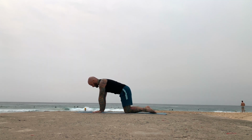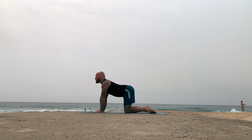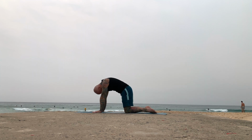And when you're ready, on an inhale, let the belly dip towards the mat. Move your chest through your nice straight arms into cow pose. As you exhale, the tailbone tucks under, the belly draws in and up. You press your hands down and round your upper back in cat pose. Inhale, belly dips again in cow pose.